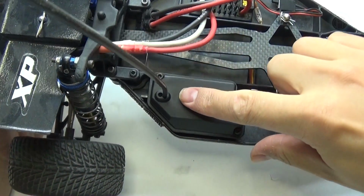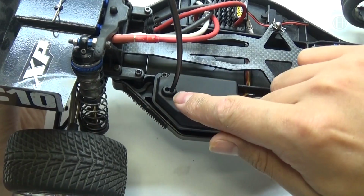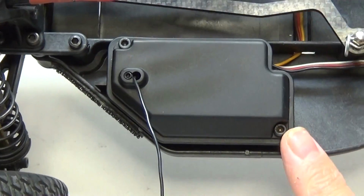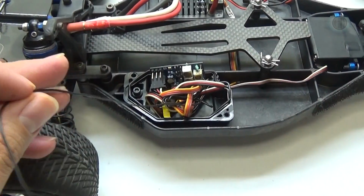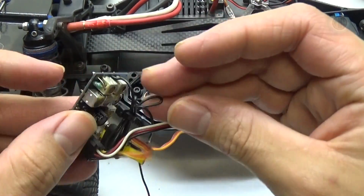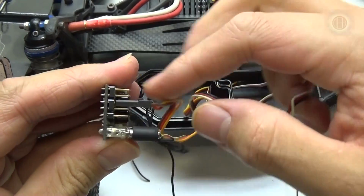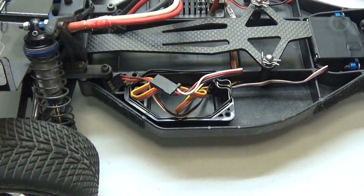So step one is to go ahead and remove this grub screw that holds in the antenna tube. Well, I don't have to remove it, but I need to loosen it up enough so I can pull this out. All right, now that that's taken care of, I need to take off the top. It's held in with 2 screws. Okay, we're gonna pull off that, and there we have the old receiver, which I had to take out of its casing in order to fit inside of there, because with the casing, it was just too big. So I'm gonna go ahead and unplug the servo and the ESC, and get rid of that.